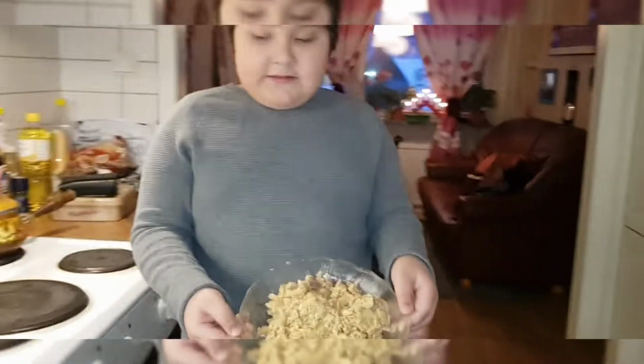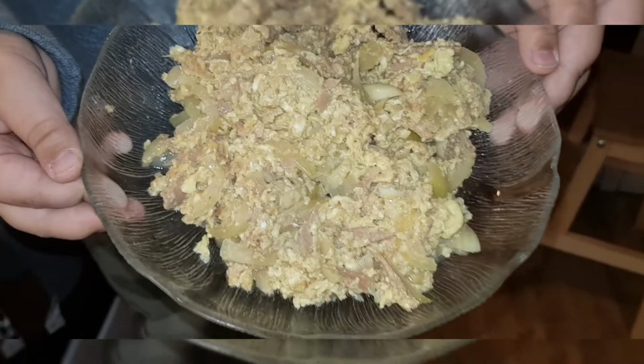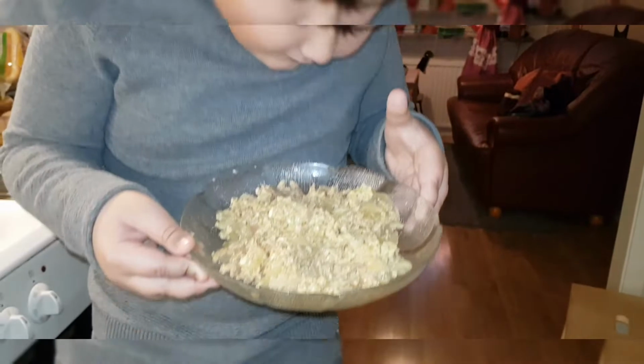Okay, it's done. This is what it looks like, guys. It's tuna with egg. So, does it smell good?